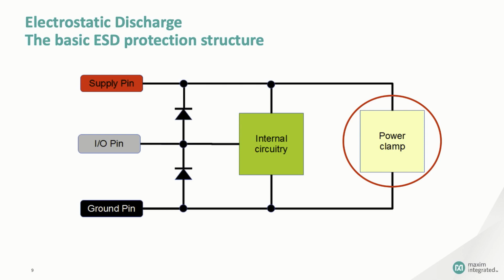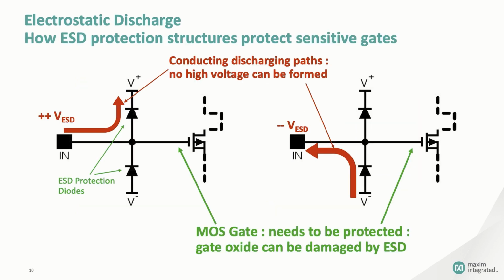Once again, the power clamp can be overwhelmed by excessive energy, but it's a lot better than leaving the device completely unprotected. Now, here's a closer look, and it gives us the opportunity to see the characteristics we need in the protection diodes. Consider what happens when a surge due to electrostatic potential comes along. If the surge is positive relative to the power rail, the upper of the two diodes conducts, and the current associated with the surge flows into the power rail.